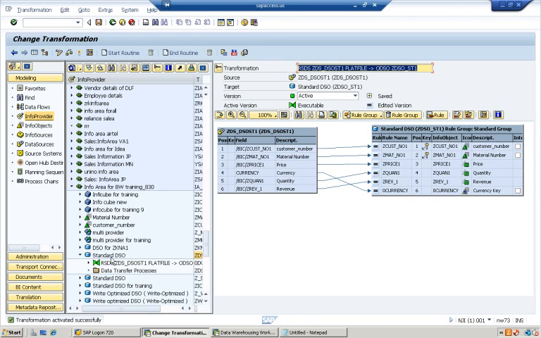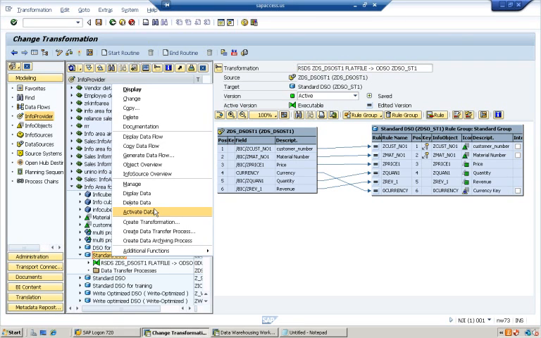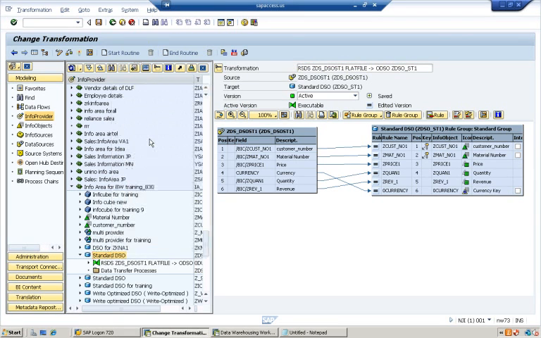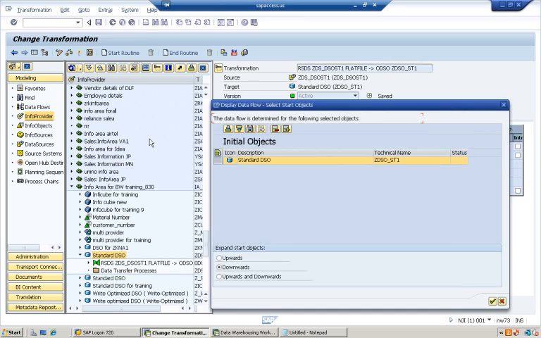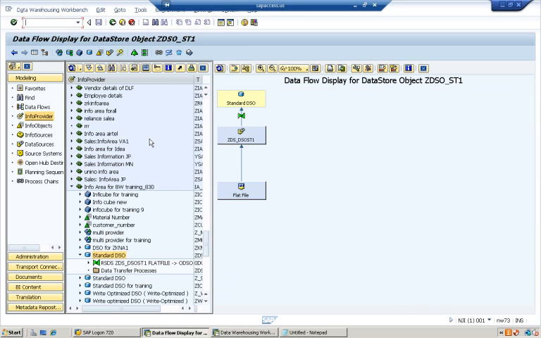Okay, so now if you go and look at the data flow, you'd have the source from a source system, which is the flat file system. The second one, you'd get from your data source, which is nothing but your structure for data to be accessed at the PSA level. The next is your transformation.